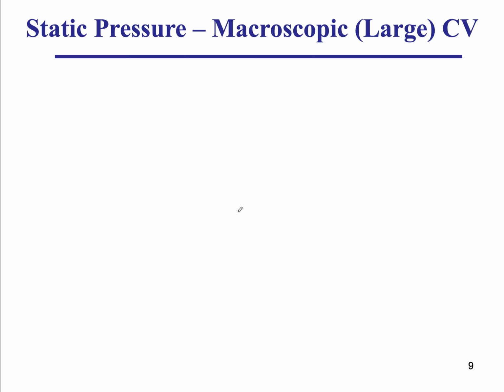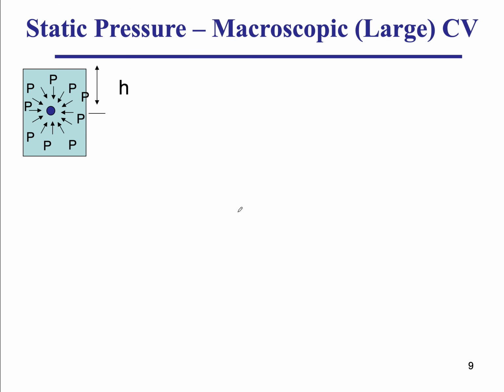So now we look back at our point element right over here, and we said that it's in a cup of water at a depth h from the top of the cup, which is open to the atmosphere or some pressure. And one of the interests that we have is, what is the magnitude of this pressure when we're in a fluid of density rho and submerged at a height h?